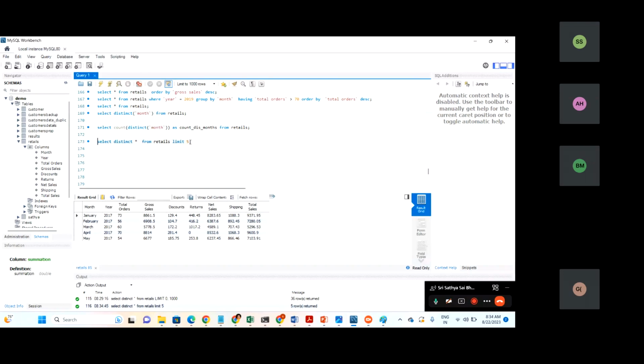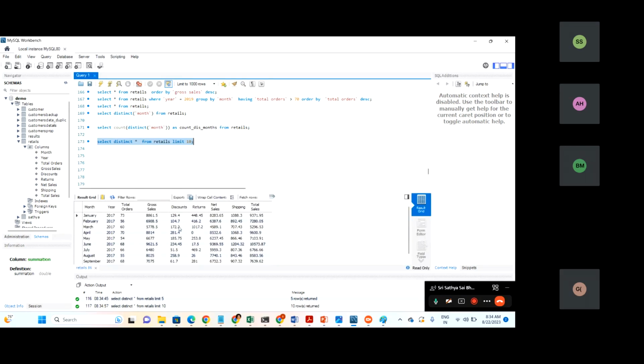If you pass 10, you will see only 10 records. If you pass 15, you will see the top 15 values. This is how you use the limit operation. That is the use case.